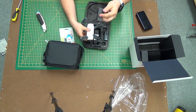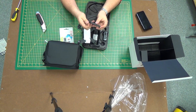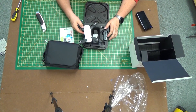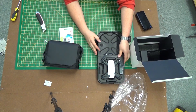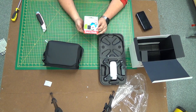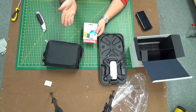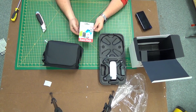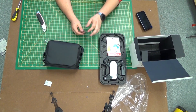We get two spare sets of propellers in the casing that just slide out to be fitted — I'll leave those in there for now. So that's the drone itself, with a little bit of silica gel in there. Then we have the whopping 16 gigabyte SD card. Thumbs down, DJI — seriously, a 16 gigabyte SD card in 2017? Even Samsung with their 360 cameras gives you a 128 gig card. On the Phantom 4 Pro you can burn through 16 gigs in literally minutes.